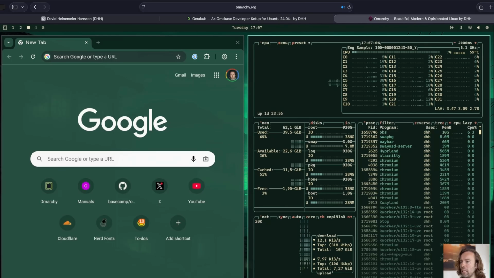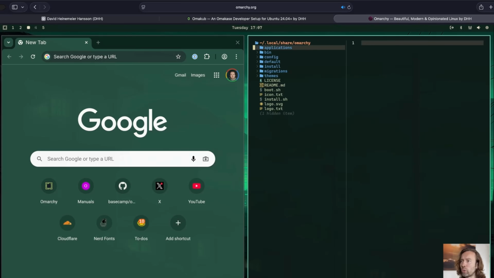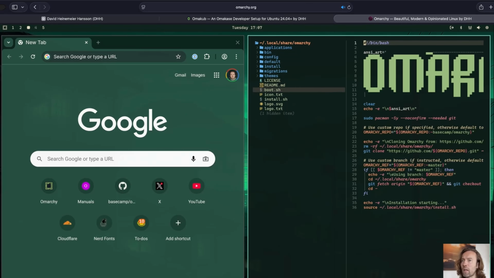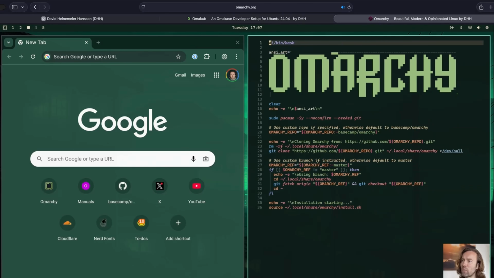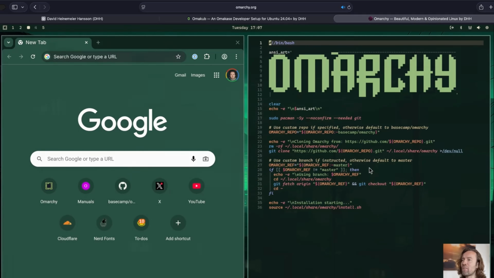If I close this out and hop into a terminal, I'll show you NeoVim is also tied into this setup, such that NeoVim is styled with the correct theme that matches. We're styling the browser. We're doing it live. That actually required a whole micro fork of Chrome to get it done, but we got it done. Everything is tied together such that these themes will just update everything.